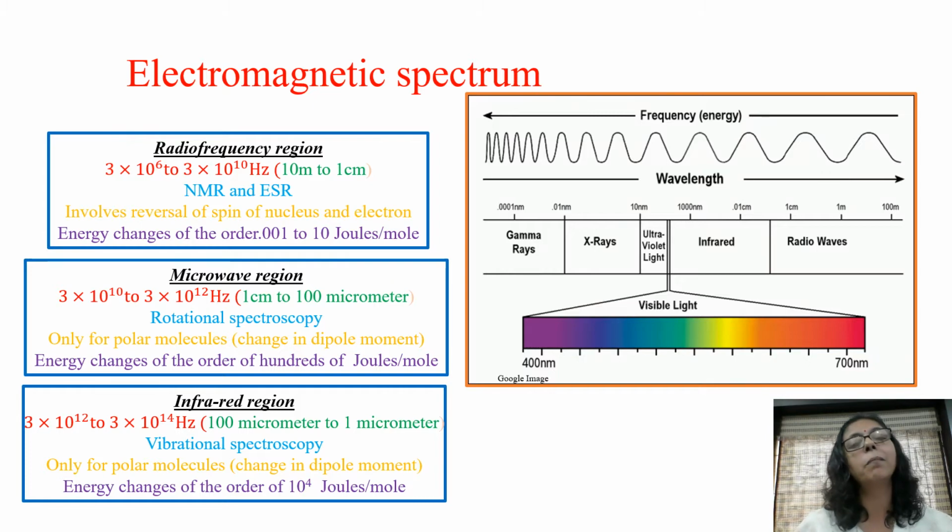Yes, I know you remember the formula E is equal to h nu. The frequency and energy are directly proportional to each other. So what is going to happen? The low energy of these radio waves is just enough to bring about changes in the spin of the nucleus. Why I am stressing on this radio wave region is because in this unit you are studying NMR spectroscopy. So we are only interested in this portion of the electromagnetic spectrum.